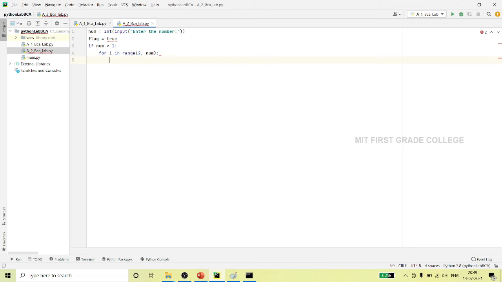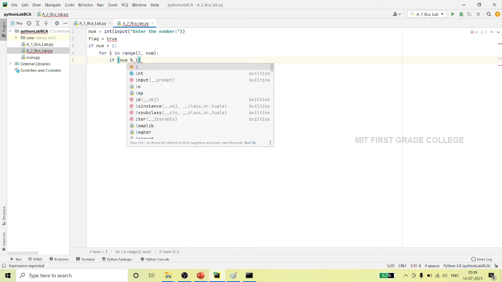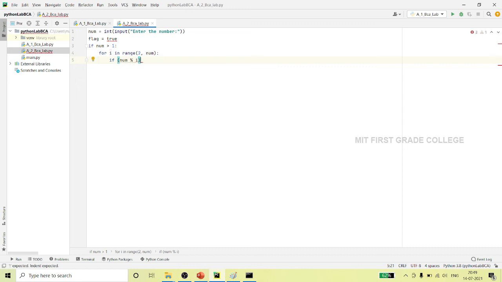Press enter. Then if num modulus i equal to 0, then make flag equal to true.